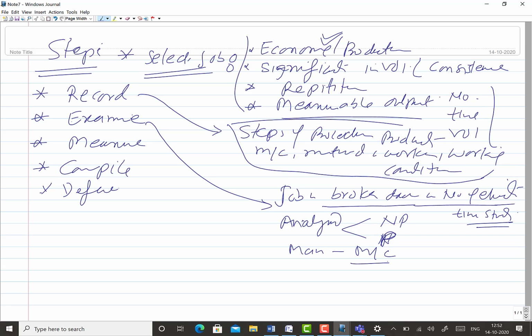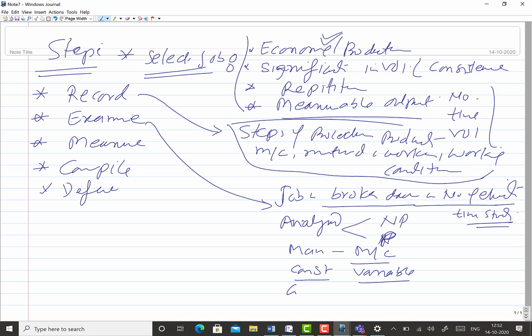Job is completely done by man or by machine, or it is a constant element or variable element, like the time required to do the job changes with the area, with the volume, with the numbers to be produced, or it is fixed, just like switch on. So time is fixed, but to cut the length, to turn the job of different lengths will change the time significantly. Okay, so man or machine element, constant or variable element.